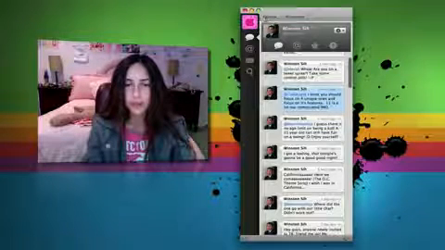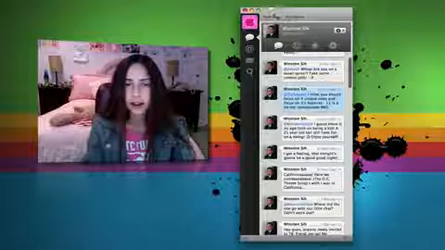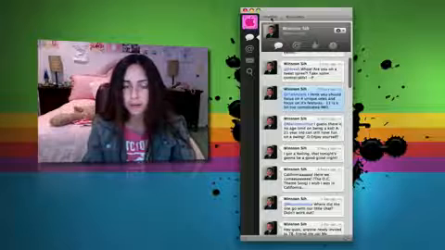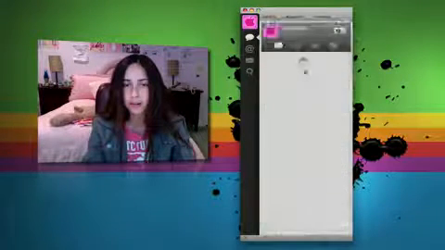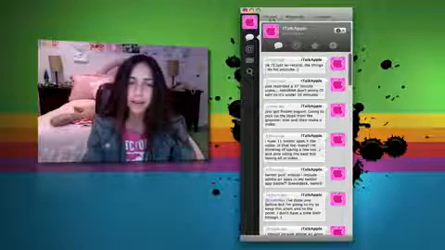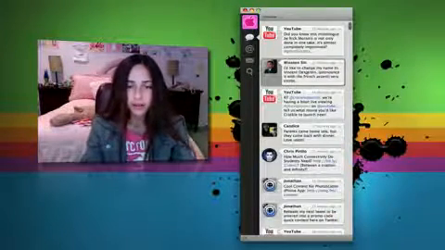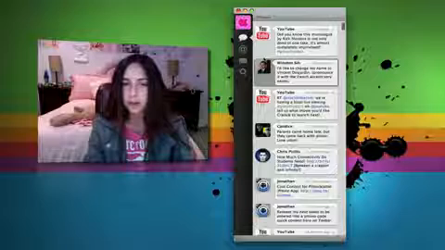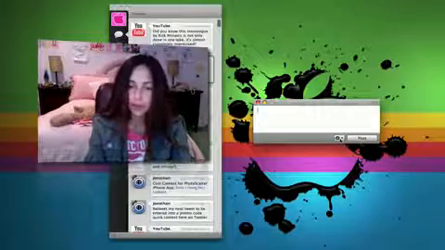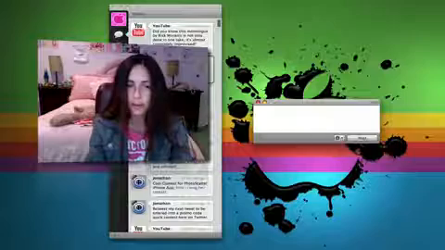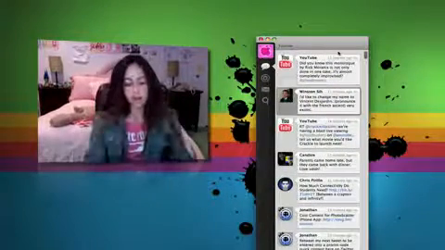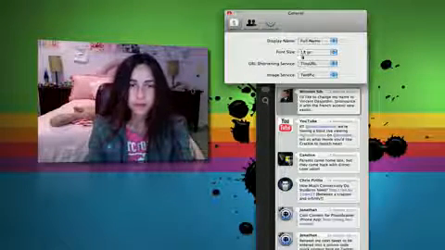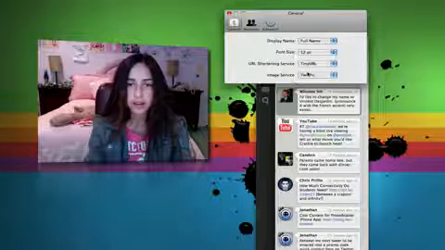A really nice feature that I like is it actually shows you at the top, navigation wise, what you're doing. So I went from the timeline to Winston C, and if I click on my name here, timeline, Winston C, iTalk Apple, and if I click on timeline, it'll go back to timeline. So Tweetie, of course, has the basic reply and direct message. It doesn't have a retweet option as far as I know. If I make a new tweet, I can shorten a URL or add an image, and if I go into preferences, you can change the font size and URL shortening service and your image service.